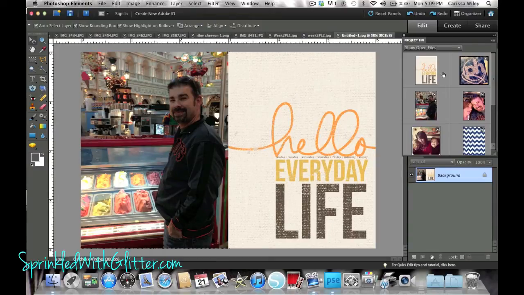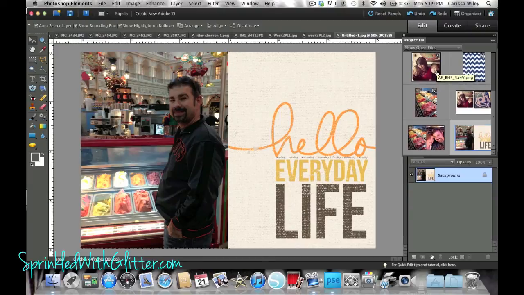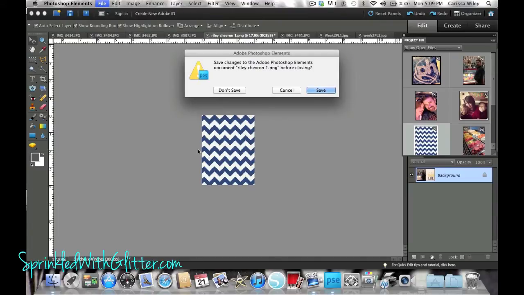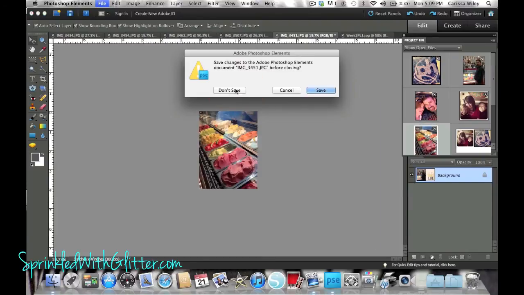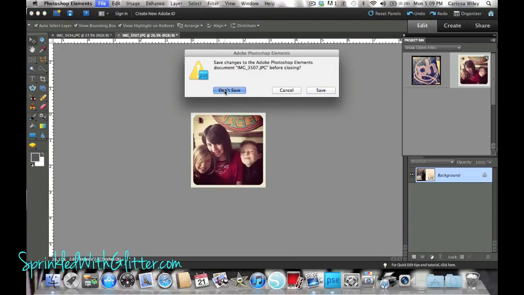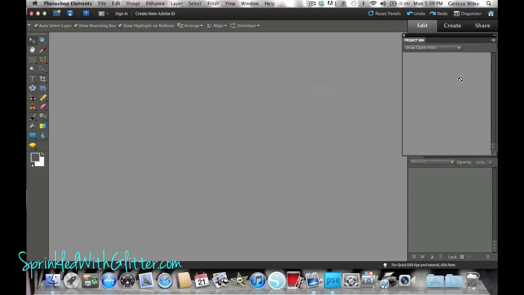And I wanted to show you about when I go to close the program out, because I really think this is important. When I go to close all, it's going to ask me if I want to change this original image here. This would leave my nice 12 by 12 original paper here as a little dinky 3 by 4 piece of scrapbook paper, which I don't want. So I go through these and I say don't save, so that all of my photos where they're saved at are in their original format. If I were to hit save, these would always be down to that 3x4 size. So I just wanted to make sure that everybody understands that you don't want to save the individual photos that you've opened once you've cropped them down, or you're going to lose a lot of that in there.